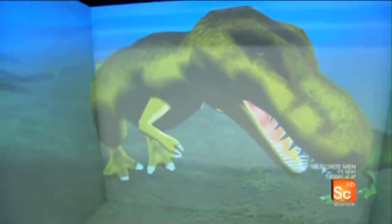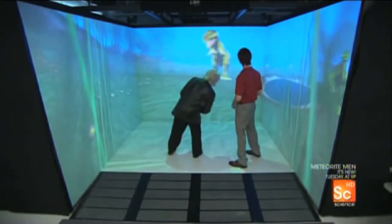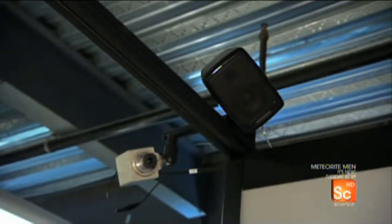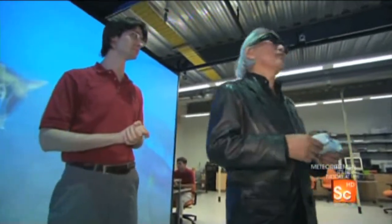Here comes the T-Rex right at us! And that feeling of being right in the action is down to perspective shift. Wow, look at that — as I move my head, everything around me moves. It's actually the eight cameras all around you, picking up on the little tracker on your glasses. The tracker emits infrared light that we can't see, but the cameras can. So as you move, it's telling the CAVE how to move in response to you — the CAVE knows exactly where my head is pointing. And that's why the screens change so much as you move.